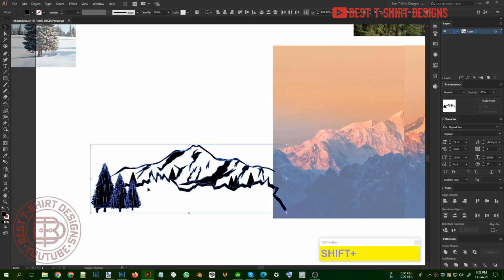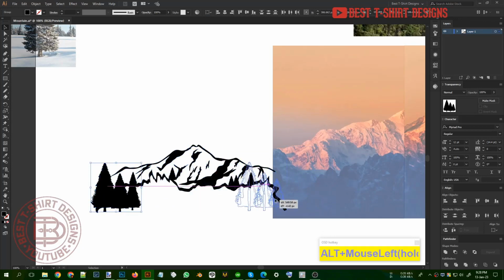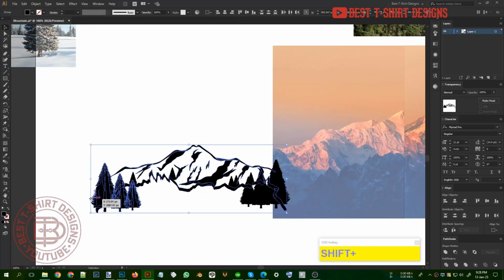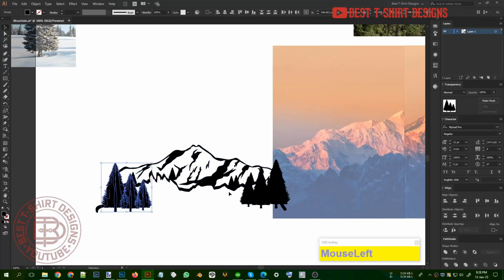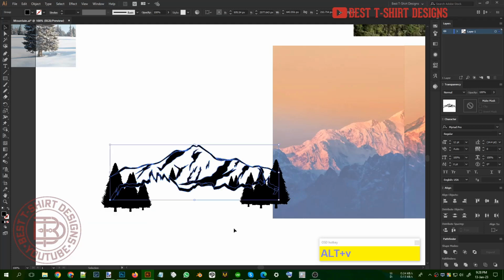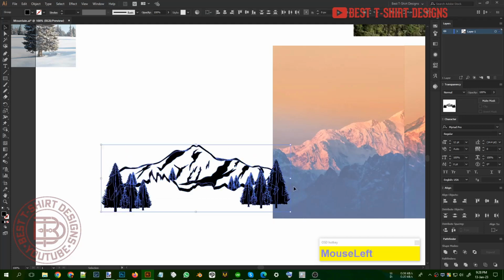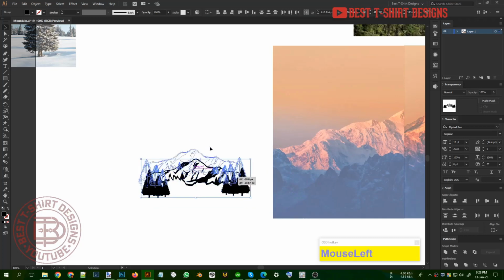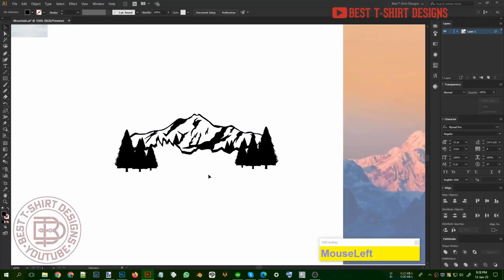Okay, sorry. So I'm going to make a copy of it in this position. So one thing I'm trying is to cover the part of the mountain or the side of the mountain which is going to end with the trees, inside the trees. So if I select this one, I'm going to now delete this part. I don't need that. So this is how it is going to be. And now you have your design created here.